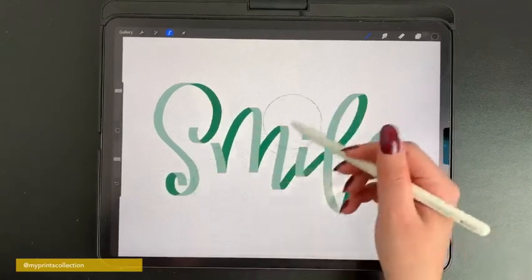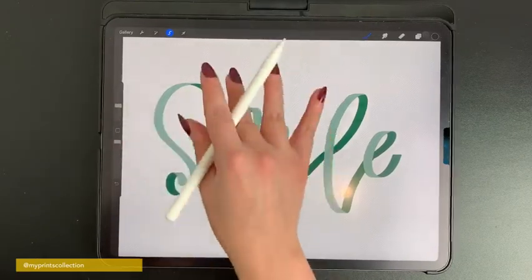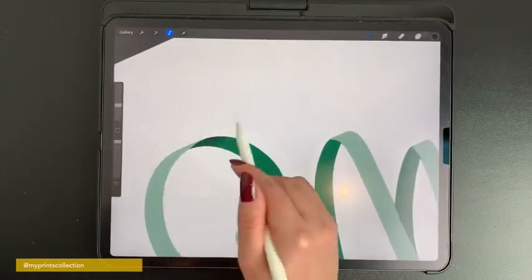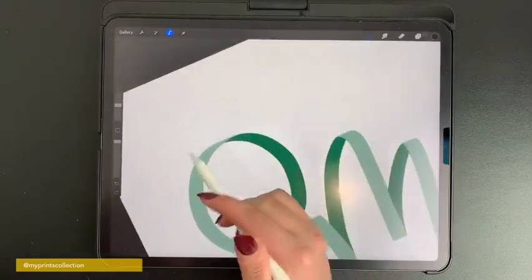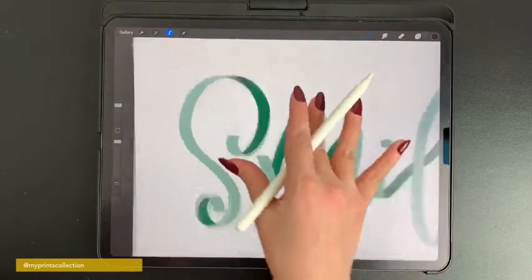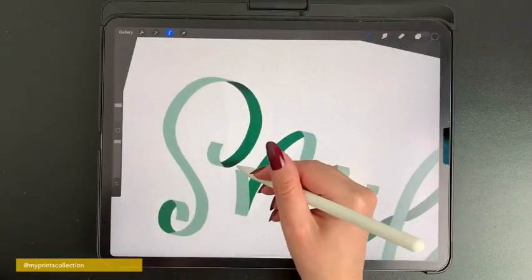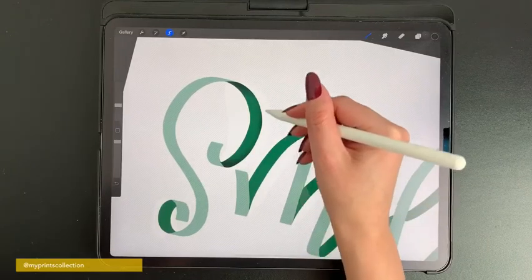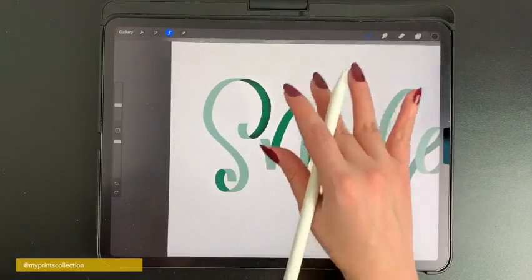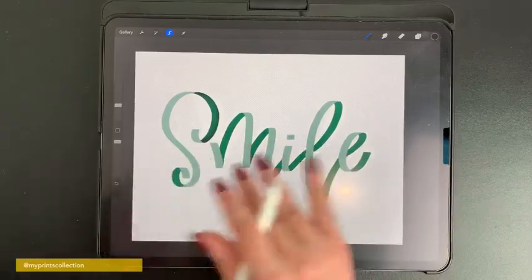Paint a little to give a bit of texture. Now increase the opacity to 100% and increase the brush size. Paint the folded parts to make them a little darker. Apply the same treatment to those sections — like this — and add some dark edges around the folded areas. I'll repeat this process across the entire word.